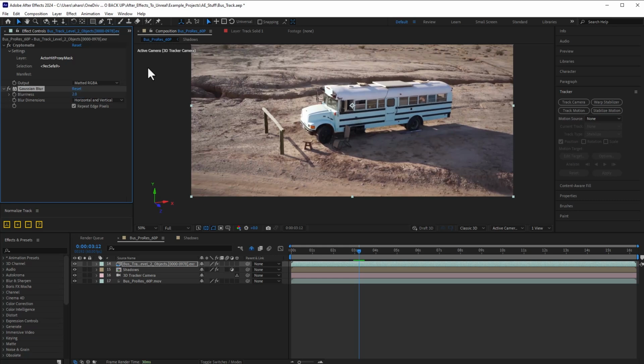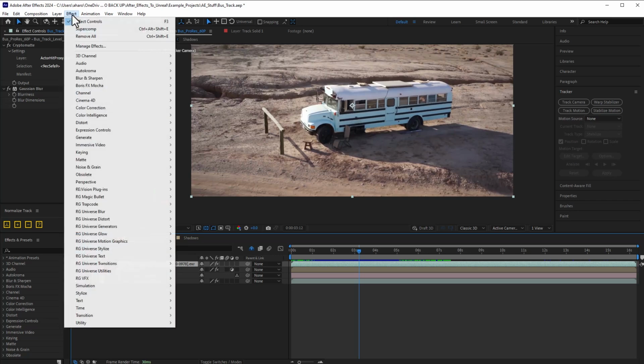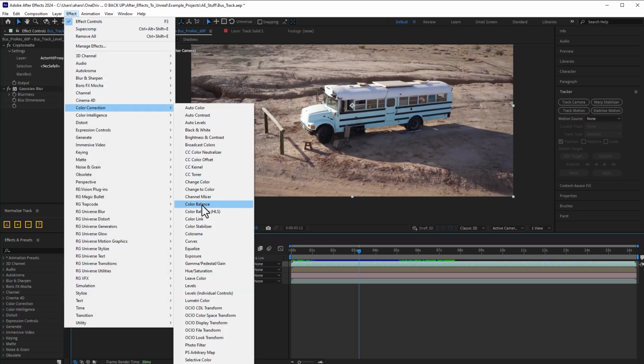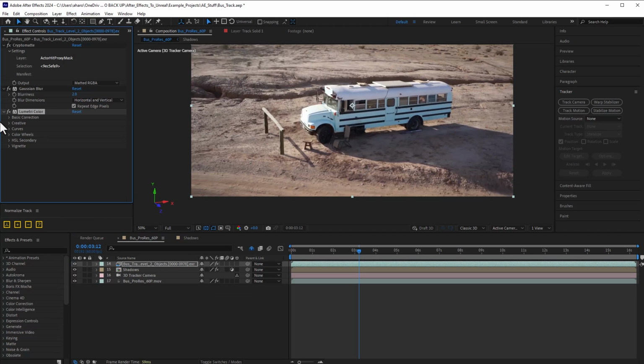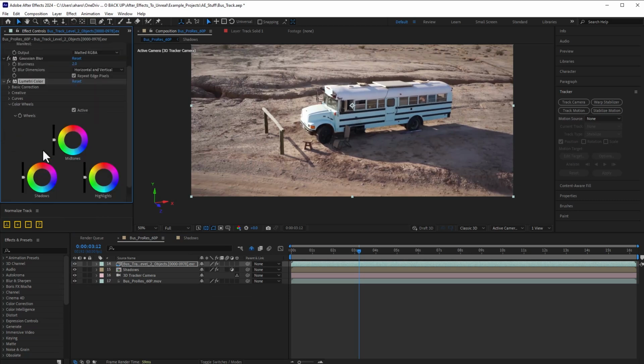And then let's look at how we might be able to color correct this. So with this layer selected, I'll choose Effect, Color Correction, and we're going to go with Lumetri Color. And I'm going to go over to the color wheels, and let me see. If I want to push the shadows, it's a little tough one, but let me see. Push them a little up this way. A little tint, and then we'll do the highlights, maybe more into the oranges. It's a little much, but can also just bring up the brightness. Just kind of get this to look a little bit better.